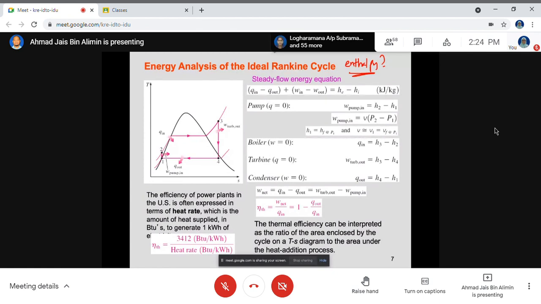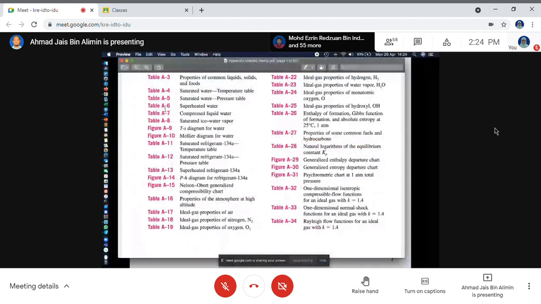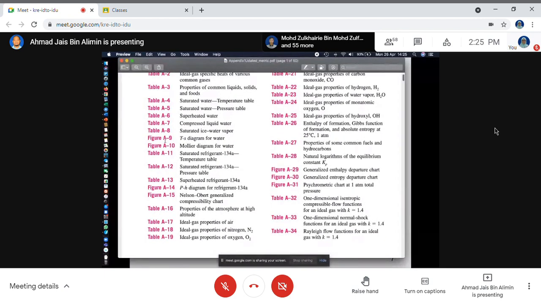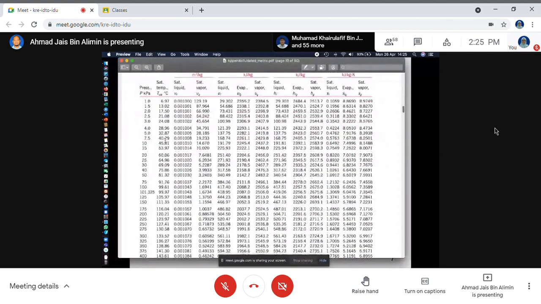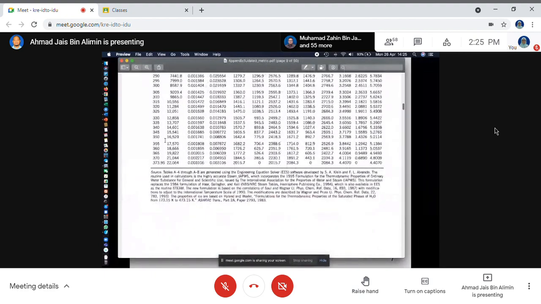Okay. So kalau untuk Rankine punya konsep, you need to refer to the data for the water from A4 until A7 that I showed you just now. So kalau nak tahu betul-betul enthalpy untuk air, rujuk pada jadual A4 sampai A7. So dapatlah data untuk air A4, A5, okay, dan seterusnya lah. Okay. So, kenapa kita nak tahu pasal entalpi?